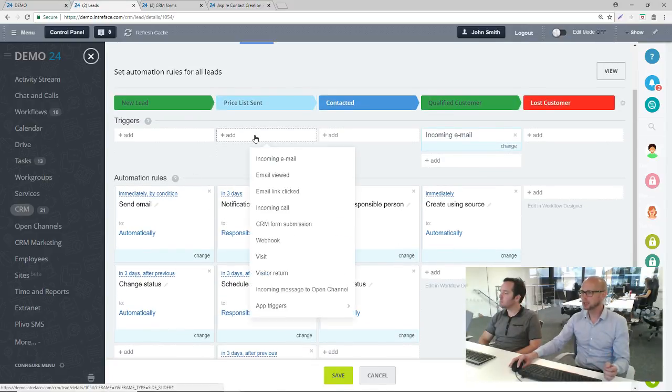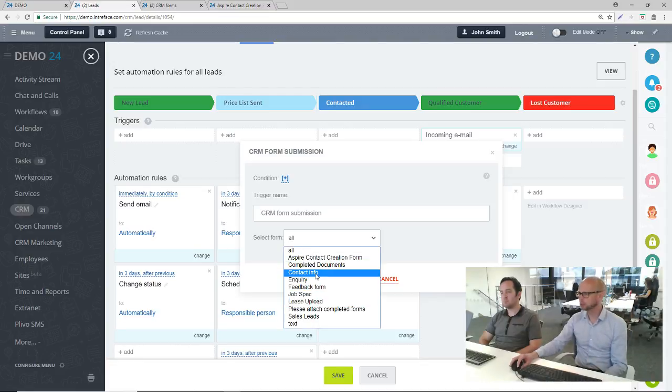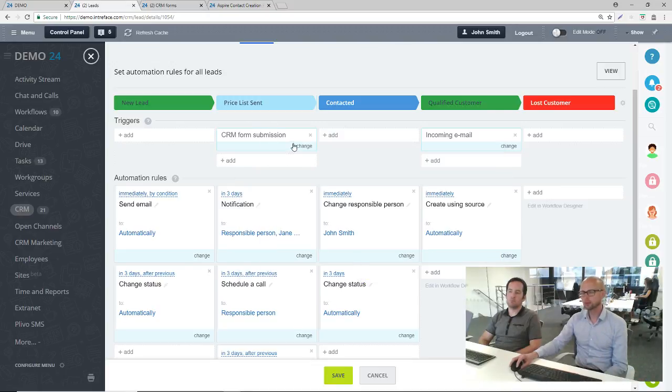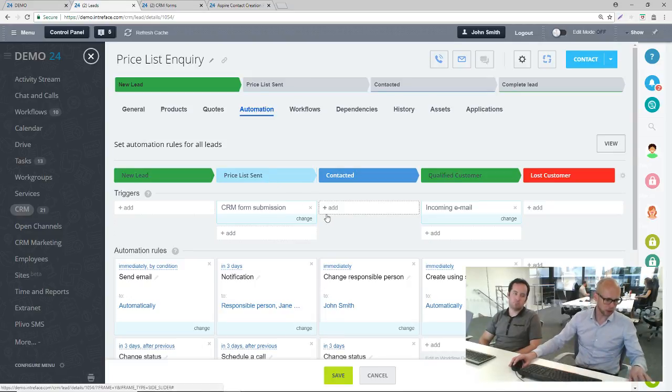What we're going to do then is look for completed forms, CRM form submission in here, and we choose our form. I don't know what we called it, but let's say it's that one, and we'll save that. So should this form get completed, it will generate a lead. In addition to that, it will update the stage of this lead to this second stage within here. And that's usually based on matching it with the email that you put into the form. Is that right? So the email will match against this particular lead that's coming in. Yeah. Okay.